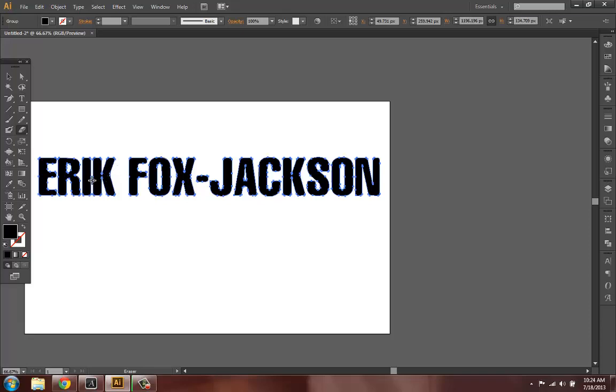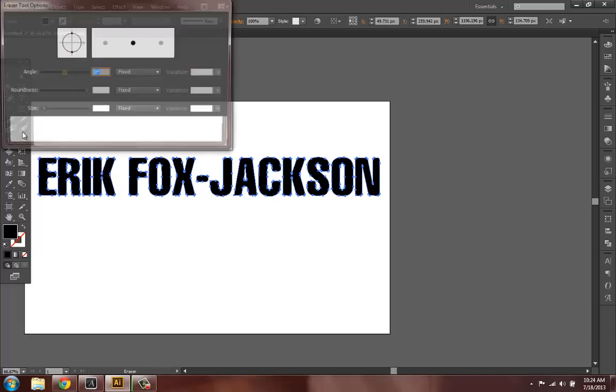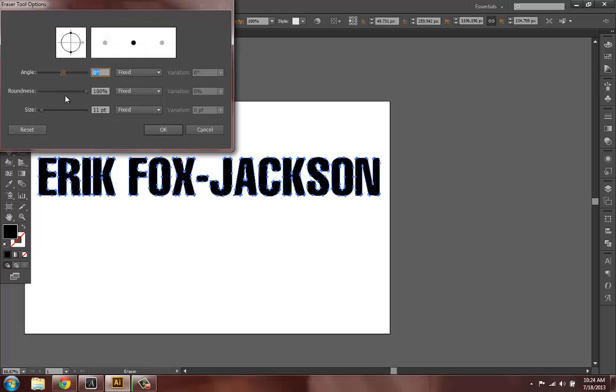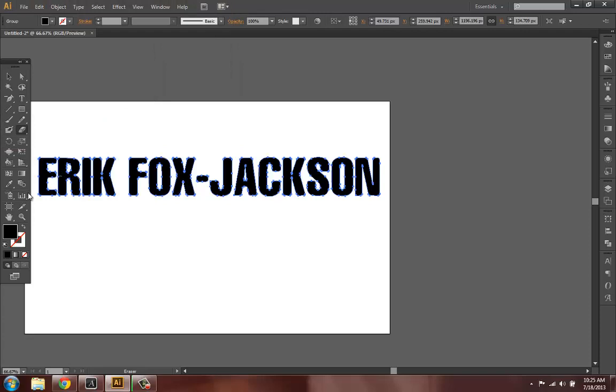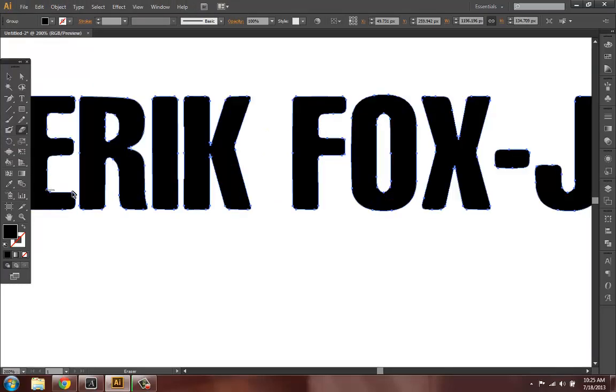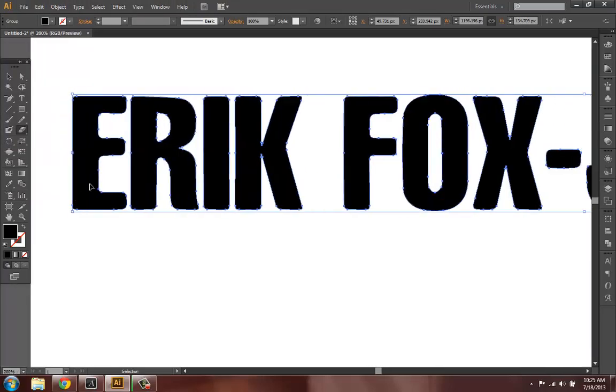Actually, I'm going to make this a little less round, and I'm going to make this brush, let's see it here. I'm going to zoom in. I zoom in using Alt and the scroll wheel. And I'm going to make this a little smaller here, and what it's going to do is give us a bit of a calligraphic shape. So when you go at an angle, it's going to be a little thicker because of the shape and the nature of the tool there.